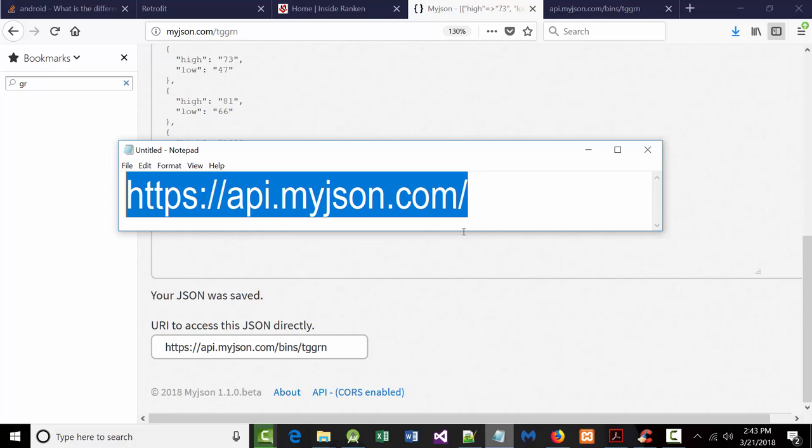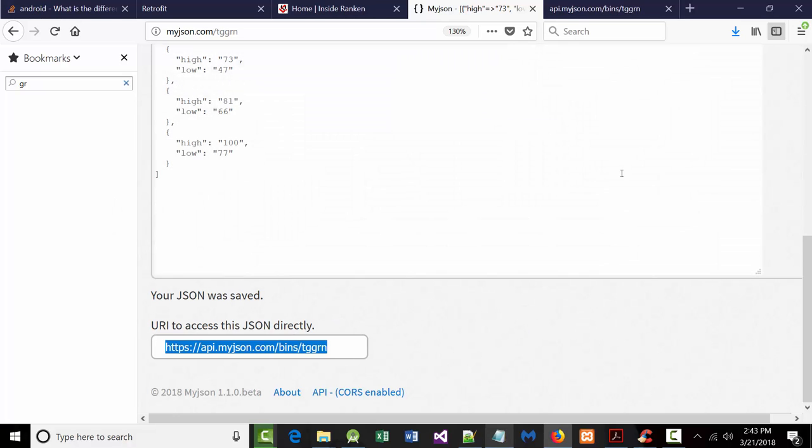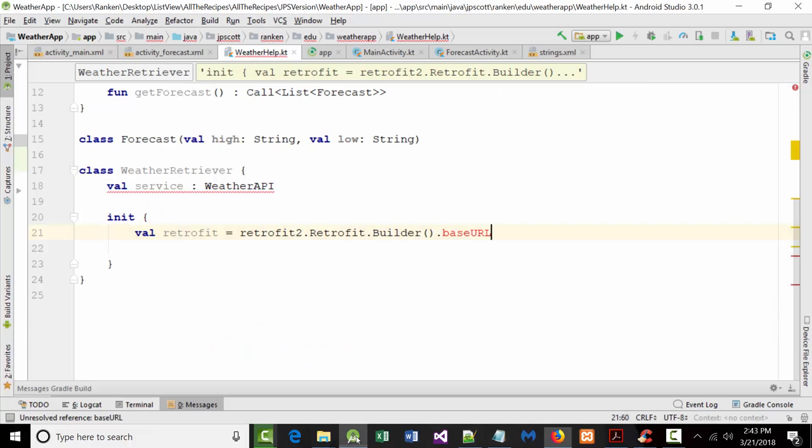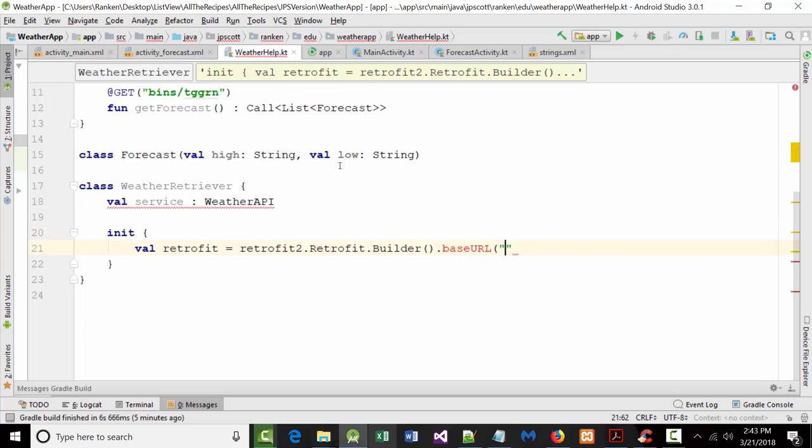If you say you're doing it way too fast, Jeff, then just watch me do it. All right, I'm not in any hurry. And so this is going to be my base URL, and I'm going to put in parentheses and in double quotes what I just told you. All right, so that's my base URL.